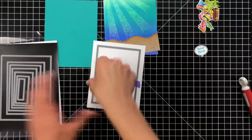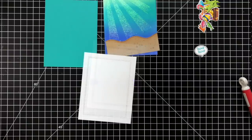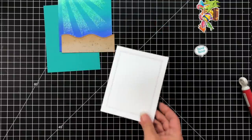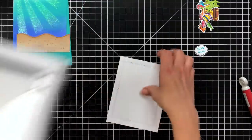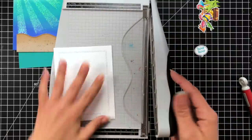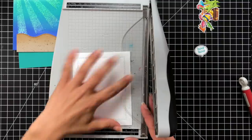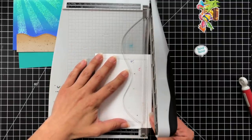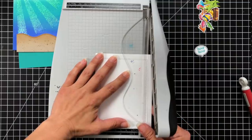So I'm lining that up on a piece of white cardstock that's 4 1/4 by 5 1/2, and it left me those great stitching lines. And I want this to be just a border around my ink blended panel. So I'm going to take my Tim Holtz trimmer and cut this down so I just have a white border around that stitching.